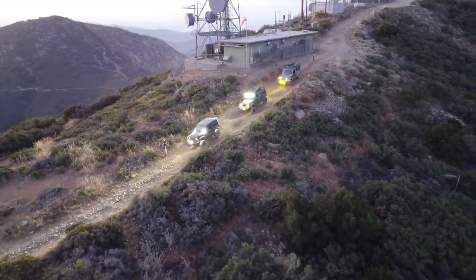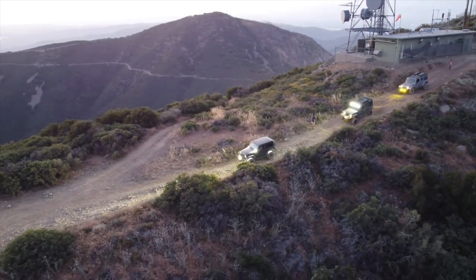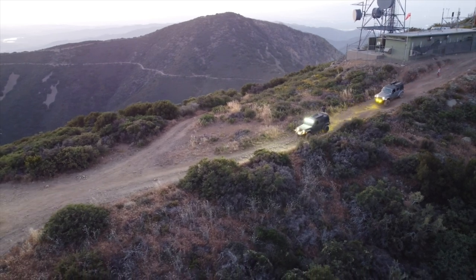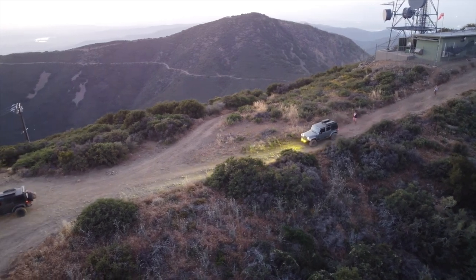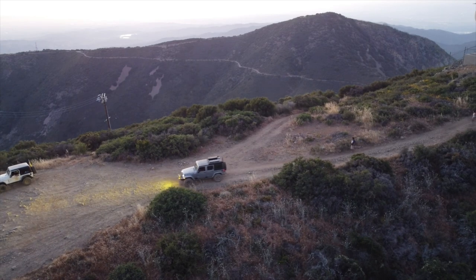The view from the top of Santiago Peak is truly remarkable during the day, and it's even more amazing at night and at sunset. If you have the ability to get up here, I highly suggest it. It is definitely worth the view. I would suggest you hit it on a weekday like we did. This was on a Monday. I hear it can be pretty crowded on the weekends.